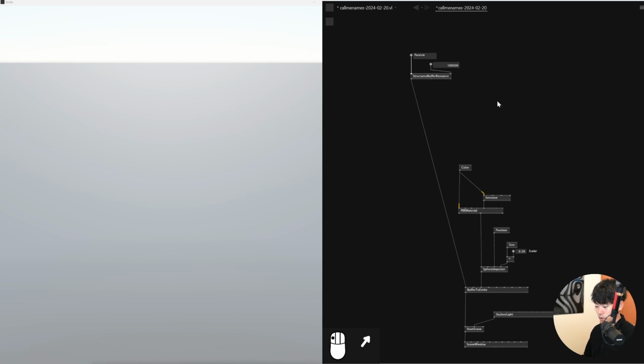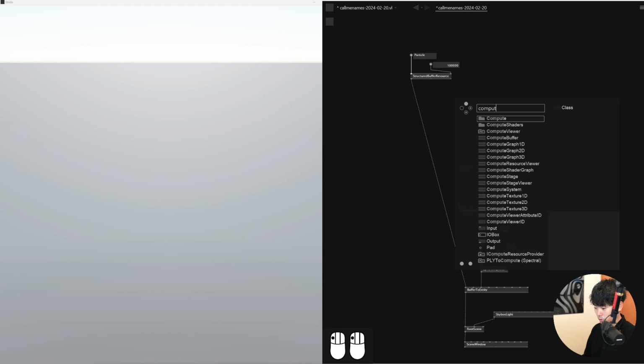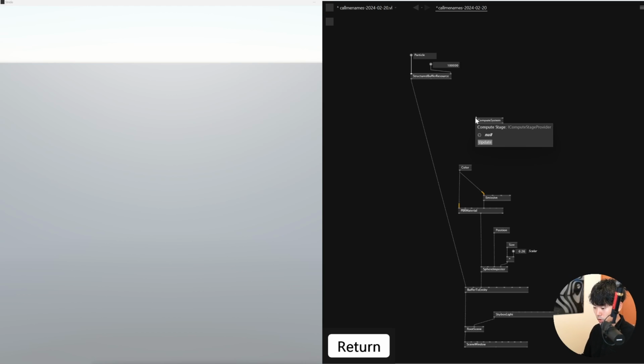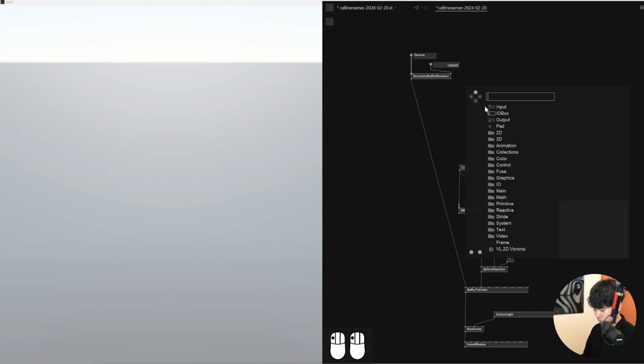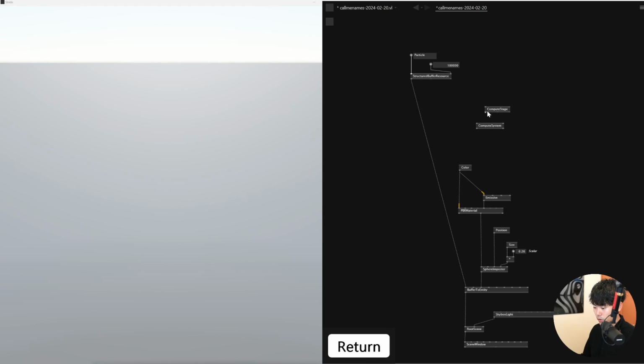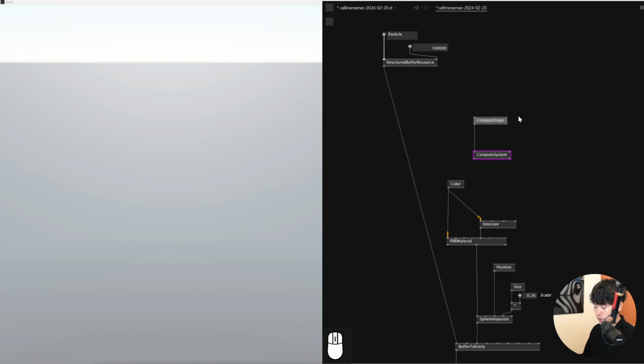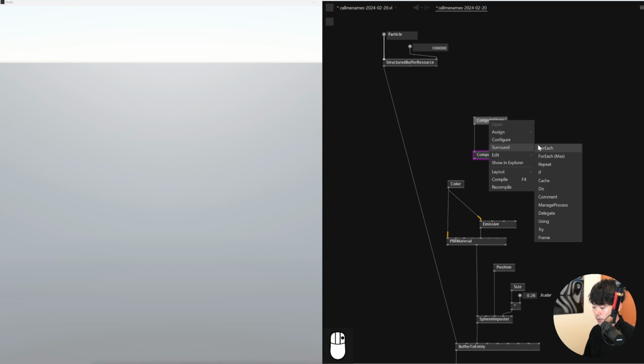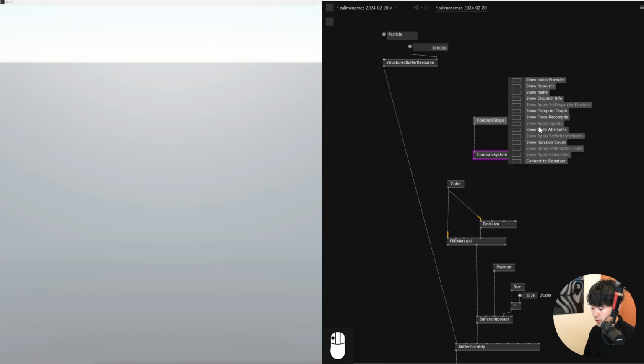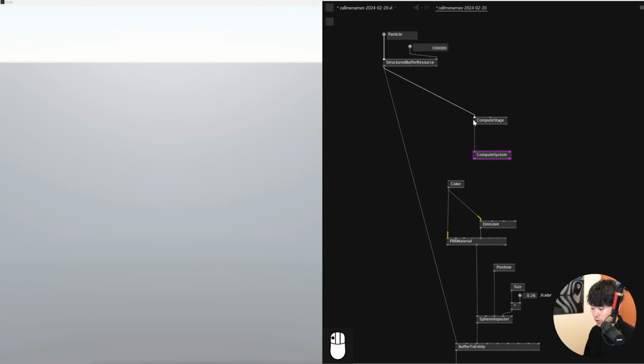So now we're gonna start building the particle system. For that we need a compute system, and we also need a compute stage, I guess. Yeah, so these two can be connected like this, and then on this compute stage, as I explained last time, there's an emission stage and simulation stage, but we're going to be using this compute stage. And then I want to connect the structured buffer resource here, and to do so I need to go into configure and check this show resource to make sure that structure buffer resource can be connected to this compute stage.